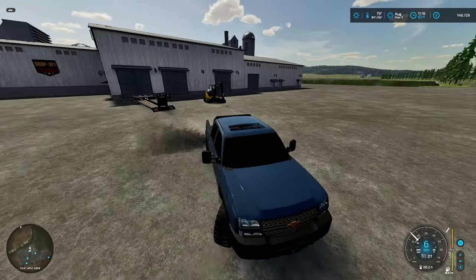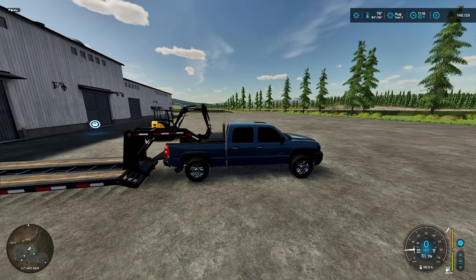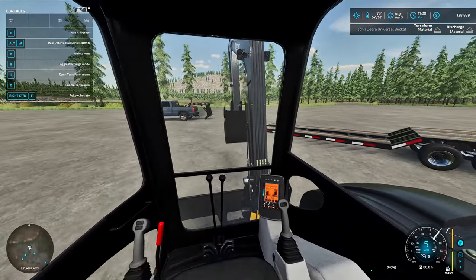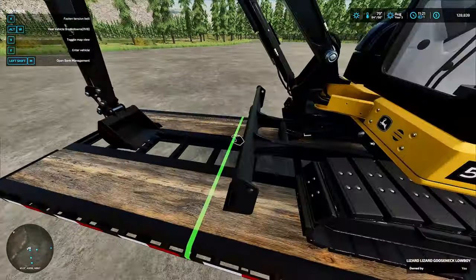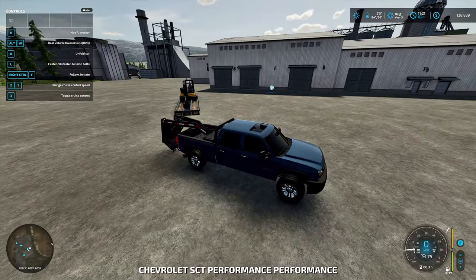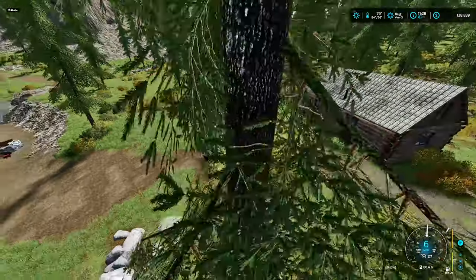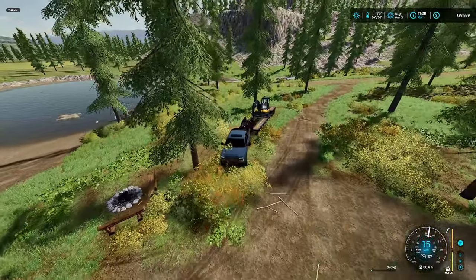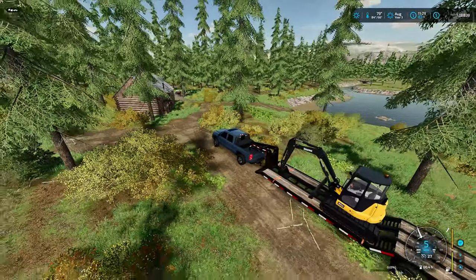Oh yeah — I also bought the excavator! It took me a while to figure out how to unhook it from the low loader, but she's all strapped down — not going anywhere. I'll catch you guys back over at the mine site. Just getting back here — it was a long drive. I had to buy a lawnmower too, preferably a skid steer lawnmower. I need to make another parking area. Maybe I can get that dozer started and clear the area, unload the John Deere, and park this trailer somewhere.